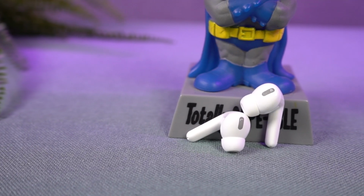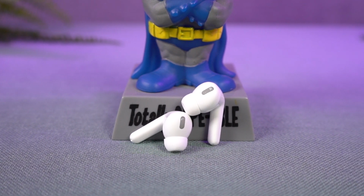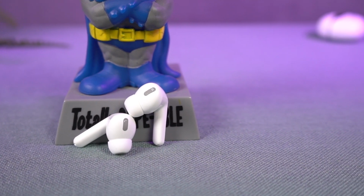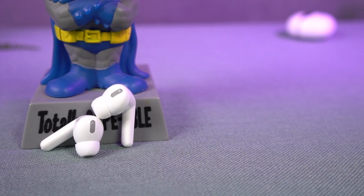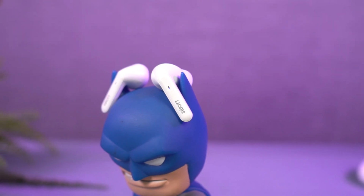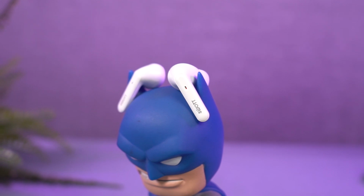Now these are the true wireless earbuds. In terms of design, at least the top section looks pretty similar to the Apple AirPods Pro. There are ear tips on the front made of some soft silicone, followed by the left and right marking. Following that is the longer stem. At the bottom of the stem, we got the charging pins. On the back side, we got the Swott branding. Above that, we got the touch area along with the mic and LED lights for status indication.